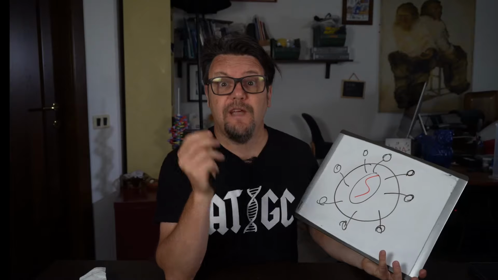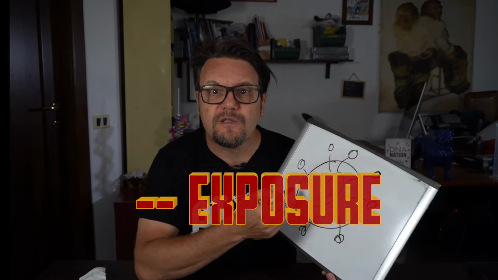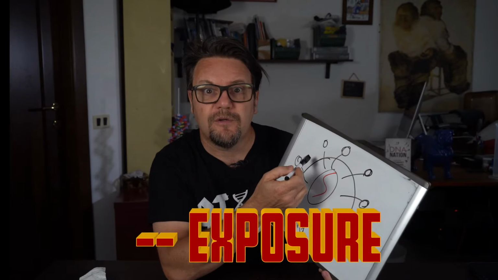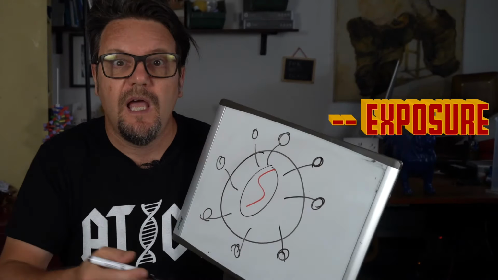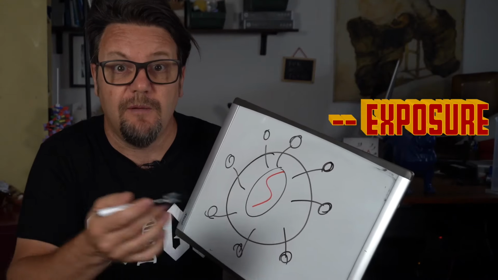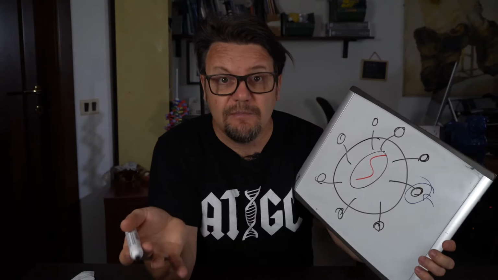Second weakness, the fake keys, aka the spikes, need to be exposed outside the surface of the virus because they must get in contact with the cellular receptor and cannot stay hidden and protected inside the box. The immune system, for example, can see the spikes more easily, creating, for example, antibodies.